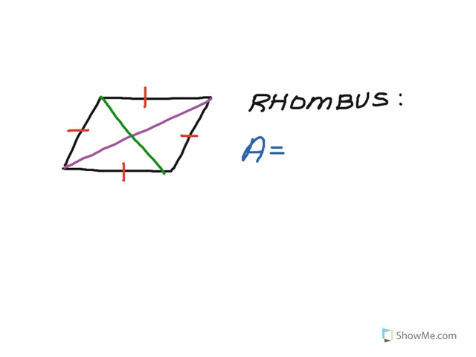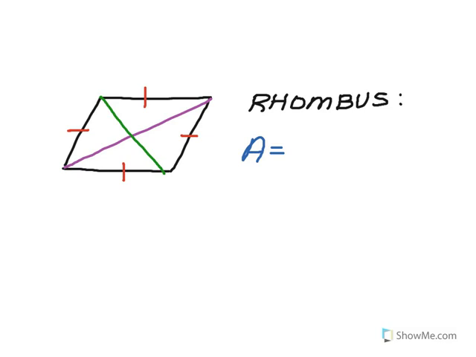Okay, and the last one is the area of a rhombus. Remember that a rhombus is a parallelogram with 4 equal sides. The diagonals of a rhombus, remember, always intersect perpendicular to each other, and of course they bisect each other. Well, if we divided the rhombus into 4 little right triangles, the area could actually be determined using the dimensions of those diagonals.